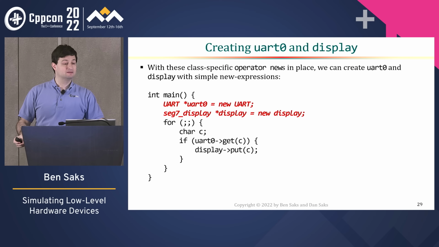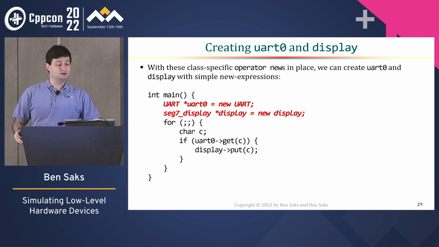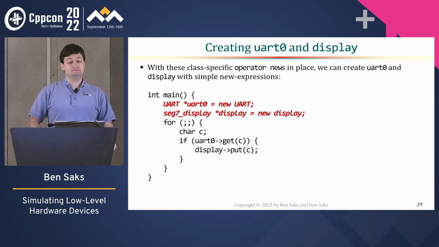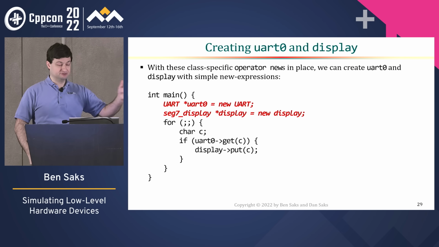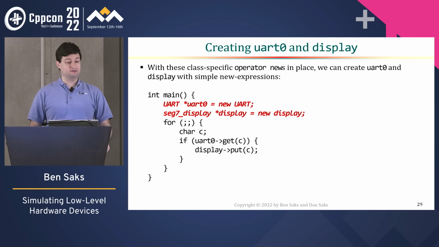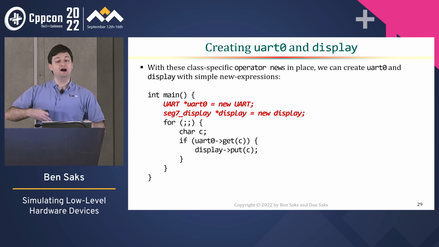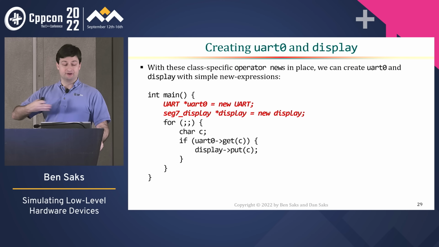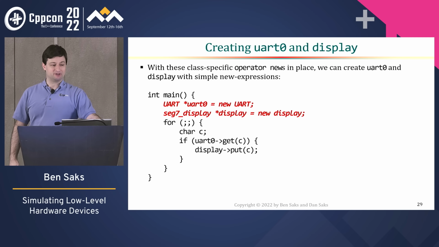So you said that you need to construct the object at a specific address. Why not use, for example, the placement new? I could do that as well. That's an equally valid technique, and I have other versions. I've presented similar material in the past where I've done that. In this case, I just chose to use the class-specific new because I thought it presented an easier interface, something that was a little bit easier to use correctly, harder to use incorrectly. Okay, I thought there was a special reason. Thank you. Not particularly.